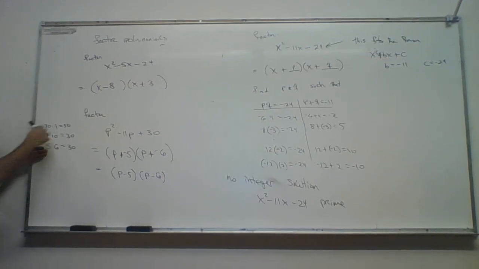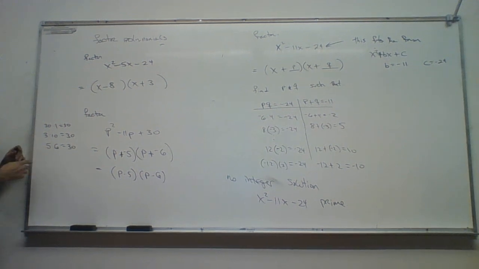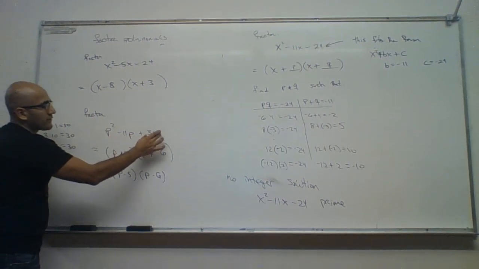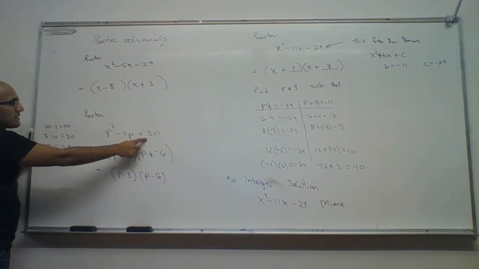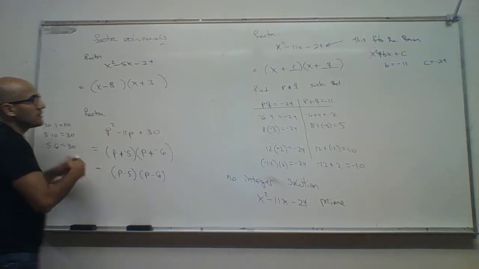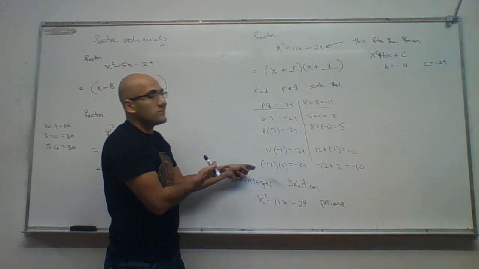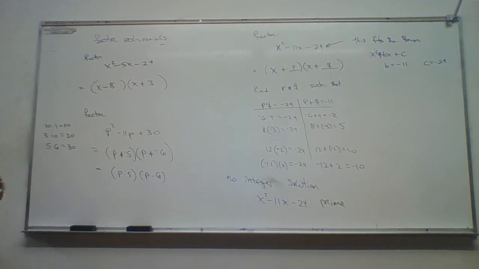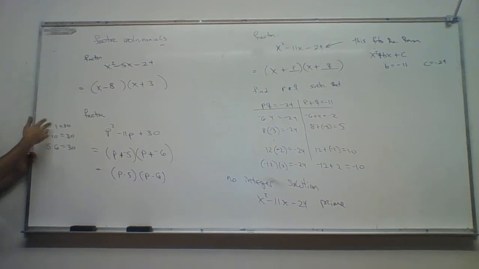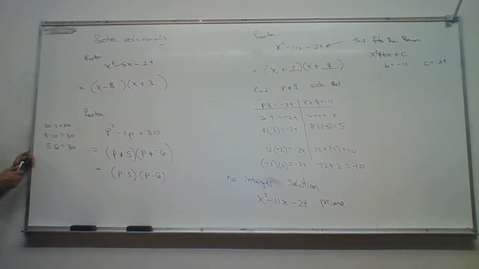This was the tricky part where you have to kind of just think about different possibilities. So you have to be careful to write down all your possible combinations of two numbers that multiply to that constant, because there might be a case like the earlier one where there is no solution, and you don't want to waste too much time thinking about them. So write them down. What multiplies to 30? 3 times 10, 6 times 5, 30 times 1. Don't forget the 30 times 1. The one that times 1 always eludes people. So there you go. Good?